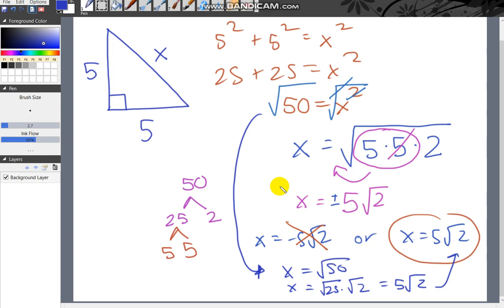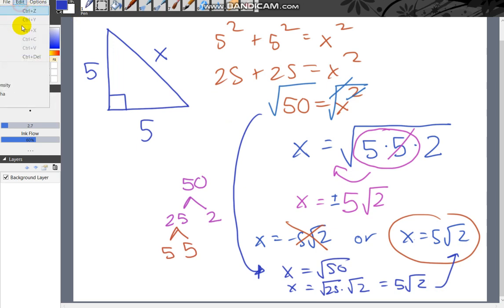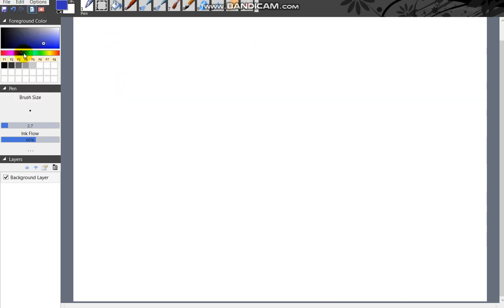Okay. All right, so I'm going to go ahead and clear the screen, and I'm going to show you another example. Okay, so let's say in this context, we're not doing a real life example, and what we're doing is we're trying to solve for x. So we have x squared equals 192. Okay, so what we want to do again is solve for x. So in order to solve for x, we're going to take the square root of both sides here, square cancels out with the square root, and then we get x equals the square root of 192.